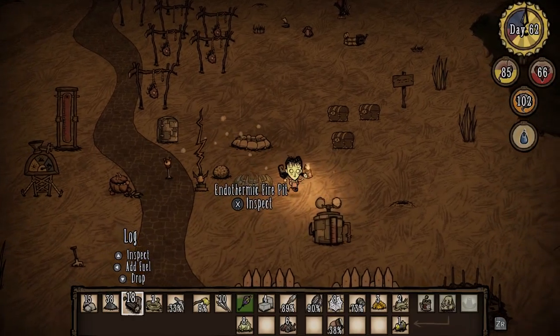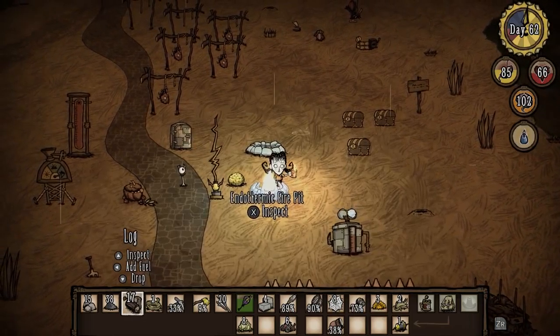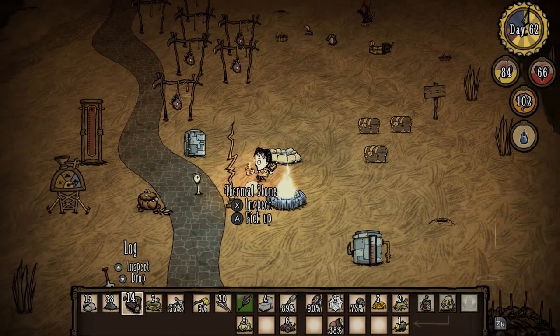Alright, so the sun's about to come out. And it's going to get super hot. Let's go ahead and throw some more wood in here. Because now I'm out of a lot. Oh shit, forgot.